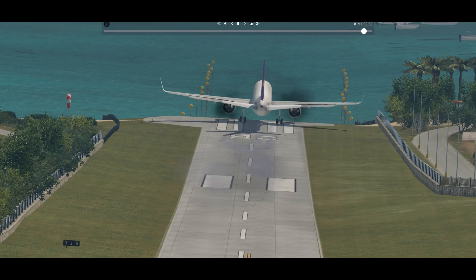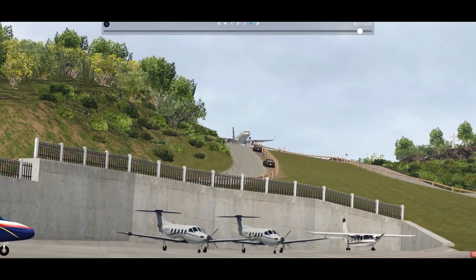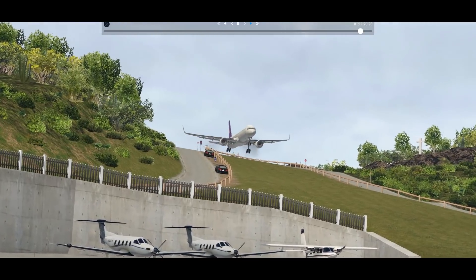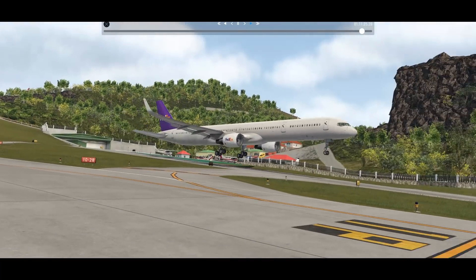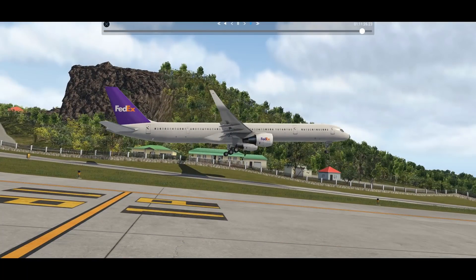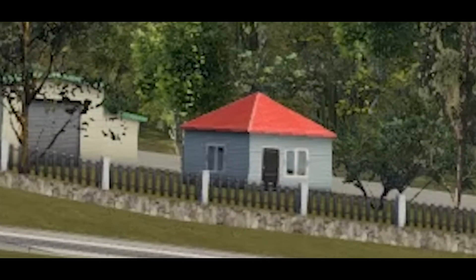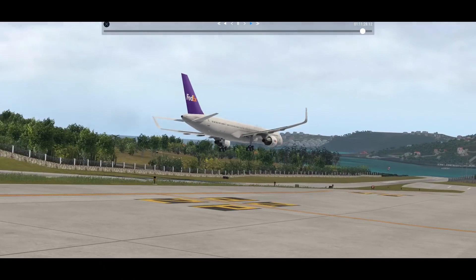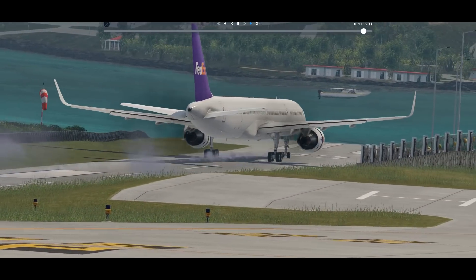Now let's try to understand what went wrong and how we can fix this. Everything is looking good so far here - we managed to push down the nose. Oh, I see what happened here: the roof on that house is red, and I didn't know that previously. Now I should do better, don't worry guys. Bumpy ride, bumpy ride.